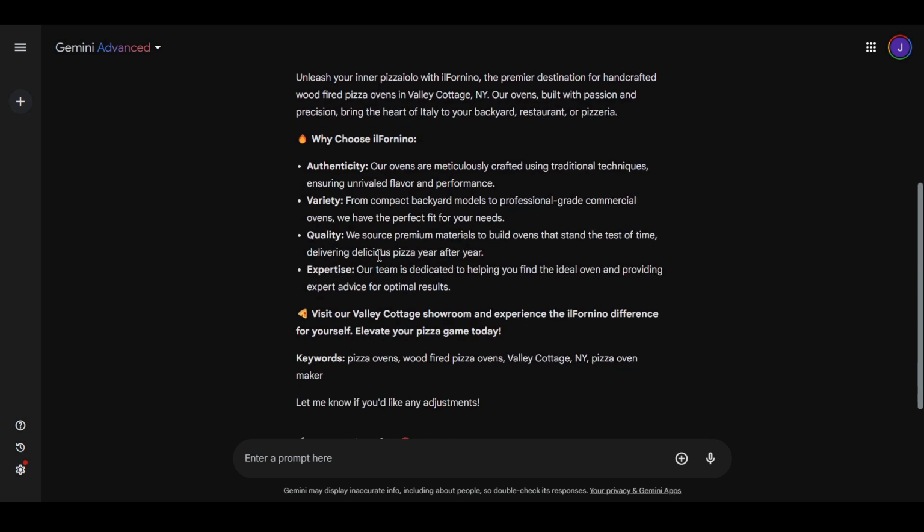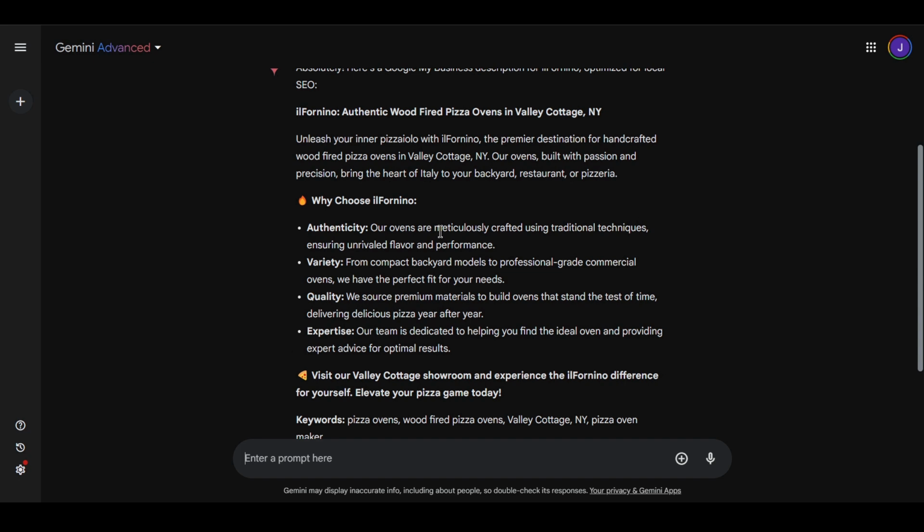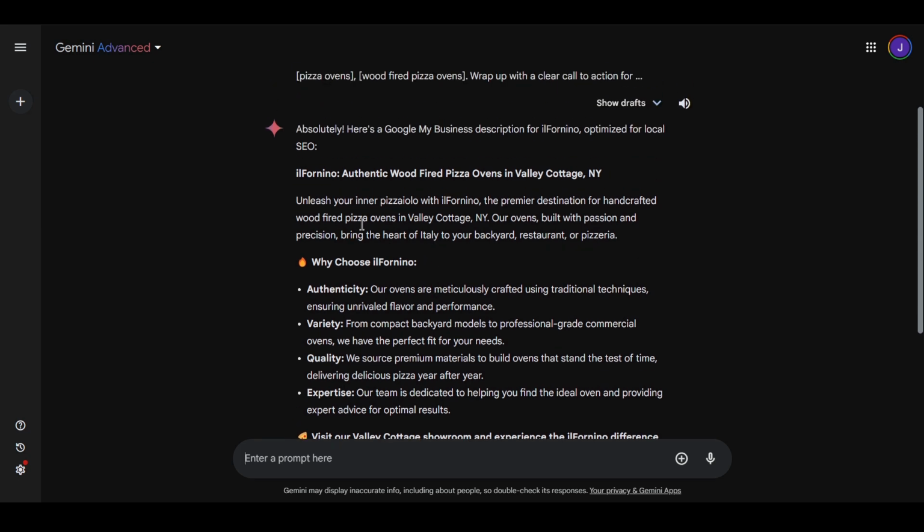points over here. Now, if you want to rearrange the content, you can just type that in over here and ask the AI to rearrange or rephrase the content in a paragraph. But then the output, as you can see, is really good, and you can use this to create really good, relevant, to the point, targeted descriptions for your Google business profiles, for pretty much any type of business you're working with.